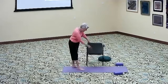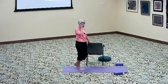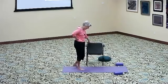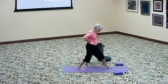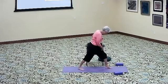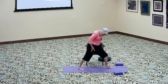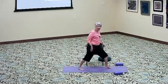Remember that your mat has a left lane and a right lane. You want to keep your left foot in the left lane, right foot in the right lane. And you're going to step forward with your left foot. Your left hand is on the chair. You're going to bend your left knee so it's lined up over your left ankle. If you look back, you'll see that your right toes are pointing off at roughly a 45-degree angle.